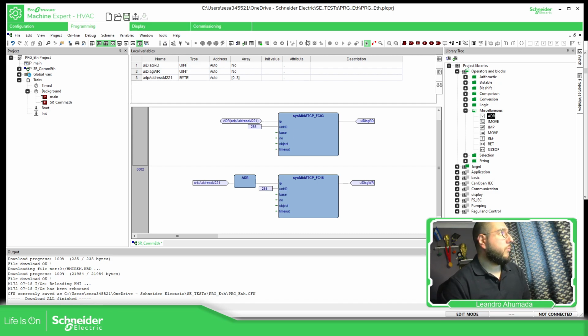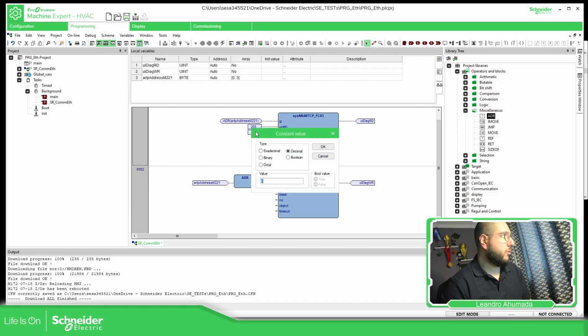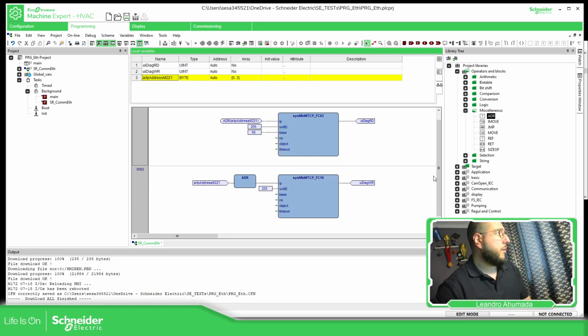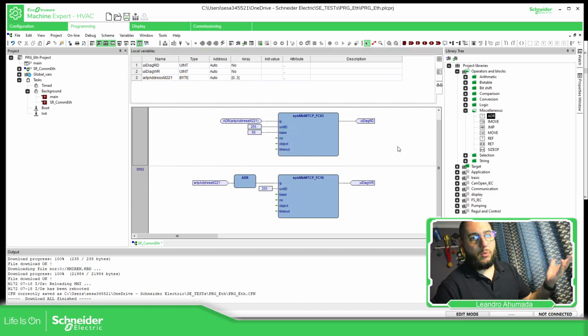Okay, so we can specify this at 50 because it's going to be the MW50. But as you saw in the previous video when using Modbus serial, sometimes you just need to add or subtract 1 to the information in order to access the information that you want. So first I'm going to leave it by MW50. You're going to see that it's going to be displacement, but I'm going to show you that, and then we're going to sort it out.